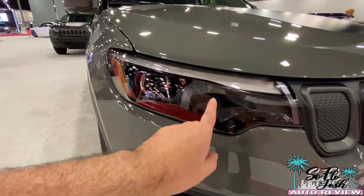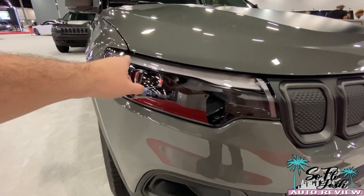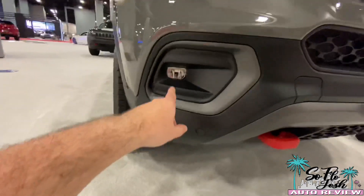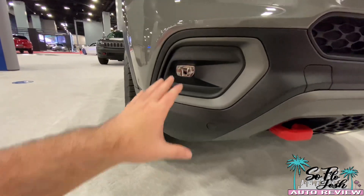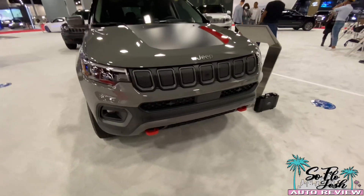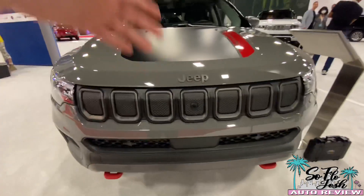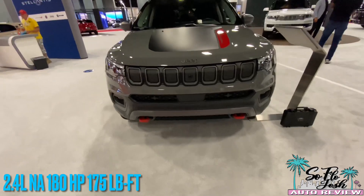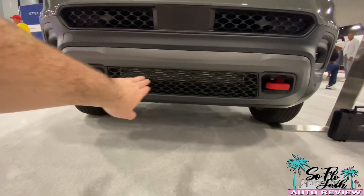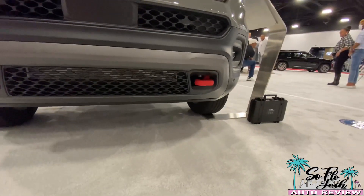Getting over here to the light system, it looks really nice — it's fully LED, fully LED daytime running lights with your turn signal up there. You do also have LED fog lamps right here. I love the way Jeep does their Trail Hawk versions of the vehicle. You do have vents over here for the cooling of your engine. This is a turbocharged 2.0 turbo engine, and you get more cooling system down here for your intercooler.